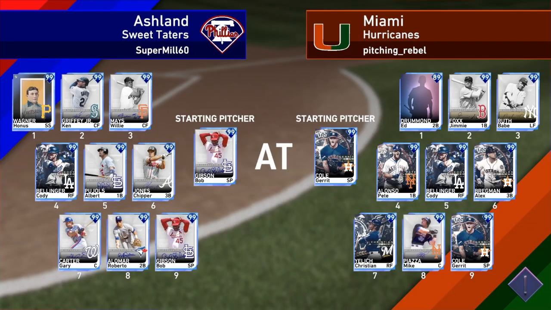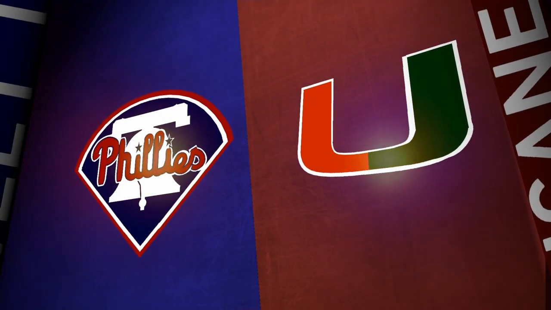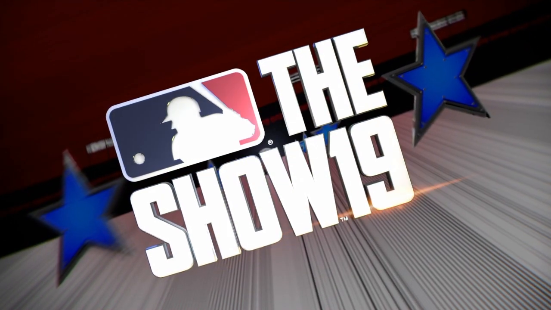I have Honus leading off, Ken Griffey, Willie, Bellinger, Pujols hitting fifth, Chipper at the sixth spot, Gary Carter behind the plate hitting seventh, and Alomar hitting eighth. And then rounding out the lineup on the mound for him is going to be Bob Gibson. I'm going to have Gerrit Cole going against Bob. Let's see what our opponent is rated.